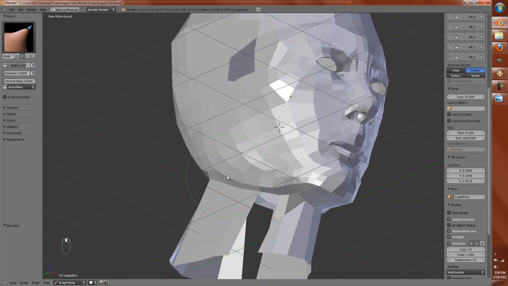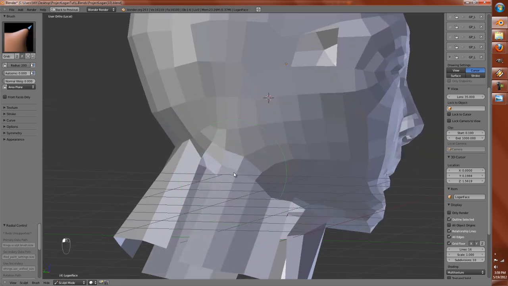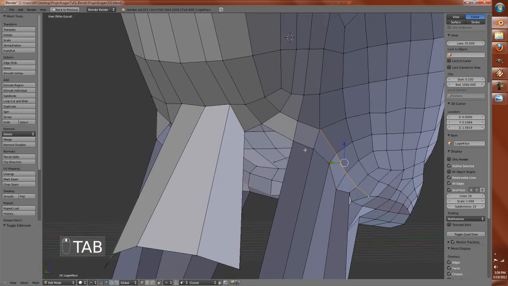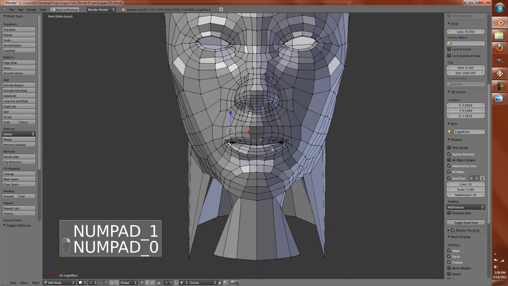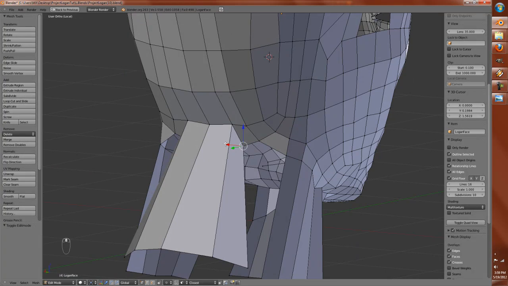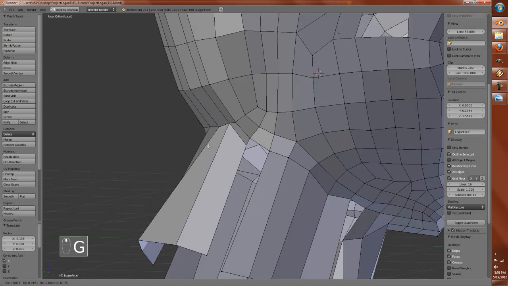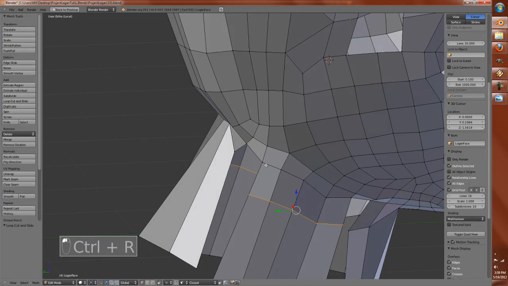So the first thing I want to do is bring this out and then smooth it. But bring these verts back up. Let's focus on closing this up now. We'll put a loop here.